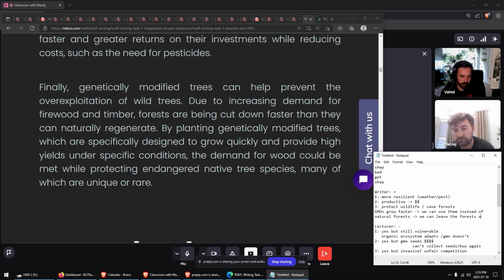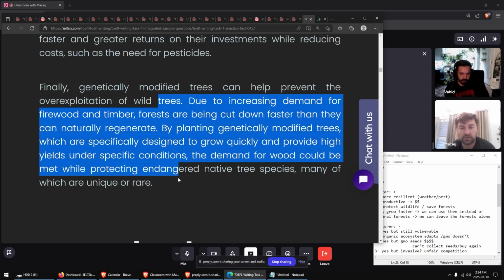Leave the forest alone. Not really protecting them, as it is not harming them. Okay. So we are not destroying them, not that we are really protecting them. Now it's important that you show these steps in here, because you cannot just say using GMOs protects wildlife. Because then I'm like, how is the connection? It doesn't have the connection. Show the connection. You don't have to go into a lot of detail as much as this guy did.